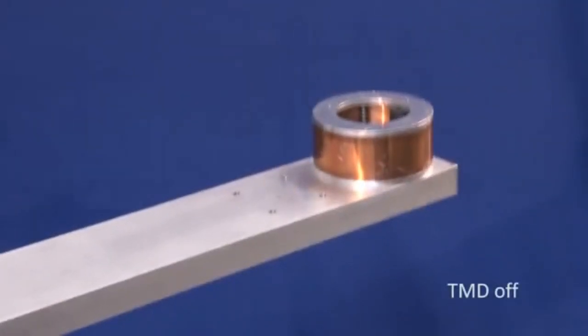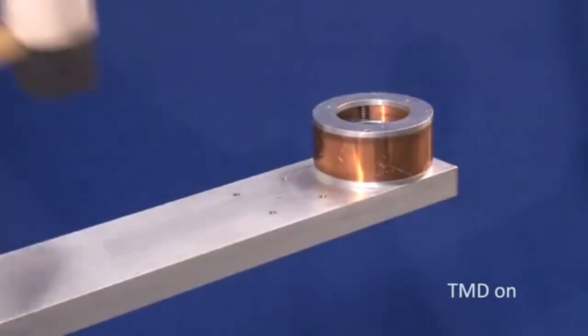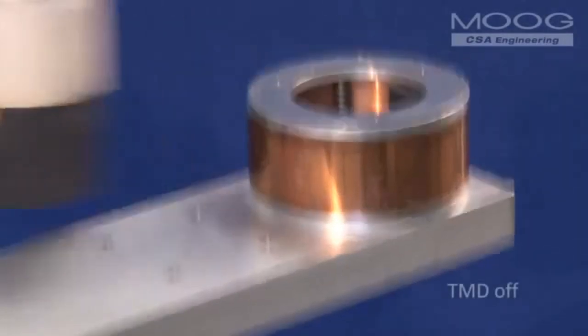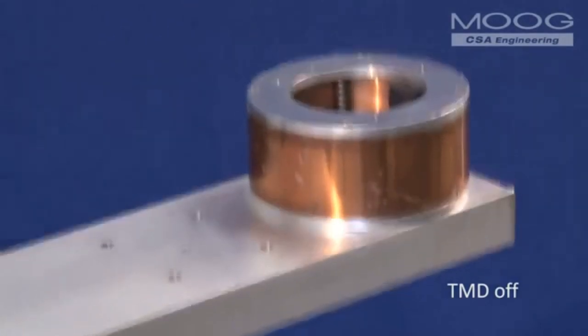A tuned mass damper, or TMD, is a simple passive device that can eliminate undesirable motion due to resonant vibration within a mechanical structure. Typically, the TMD is attached to a point on the structure where the vibration-induced displacements are the largest. In this case, we have attached the TMD to the end of the cantilevered aluminum beam.